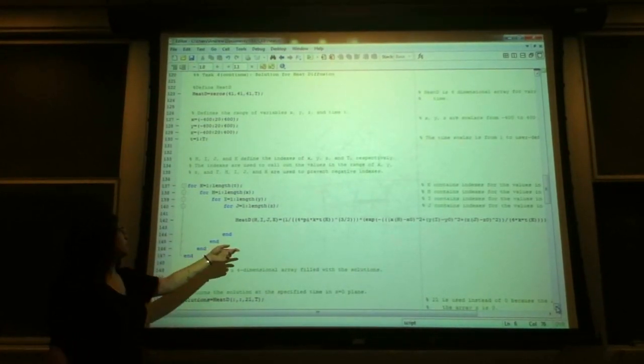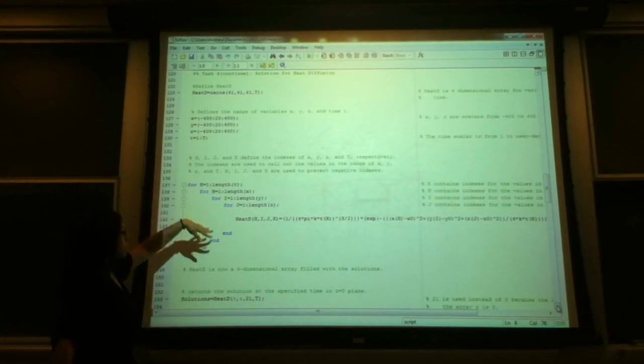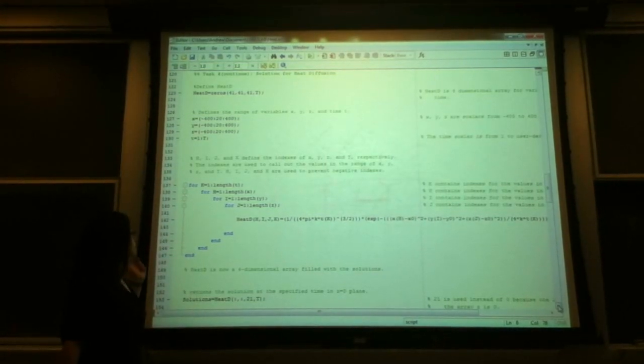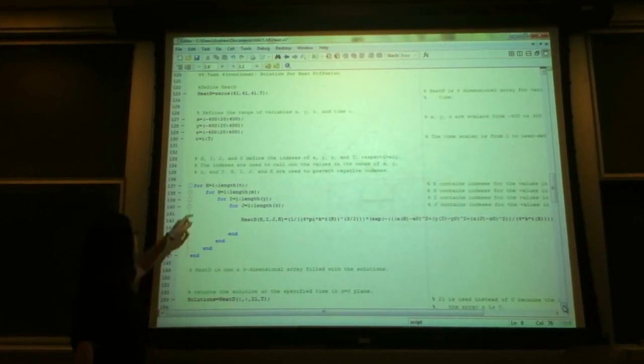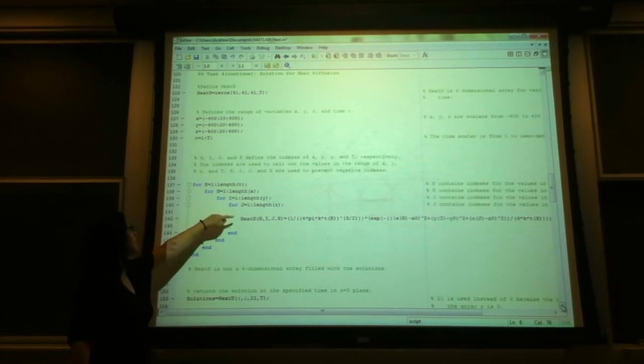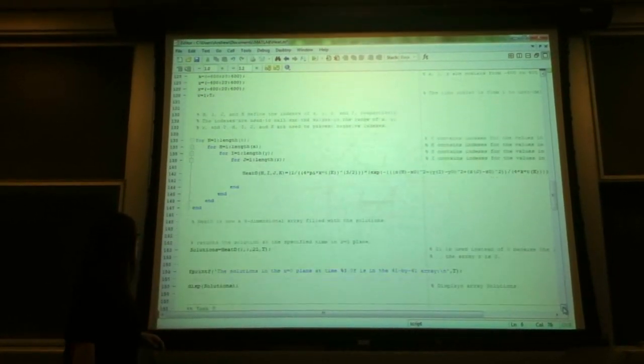So in the equation, we're actually using these numbers, -400 to 400 in 20-point intervals, but to put it back into the 4-dimensional array, we use the indexes that we just created, k, h, I, and j, because indexes cannot be negative.